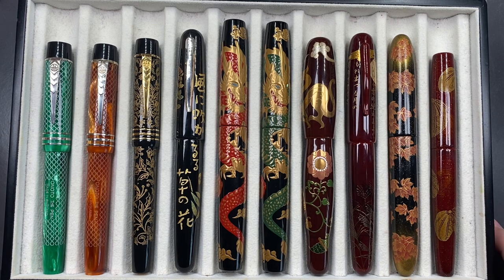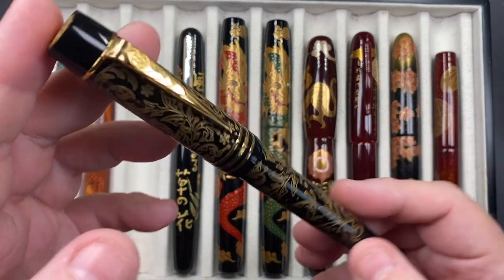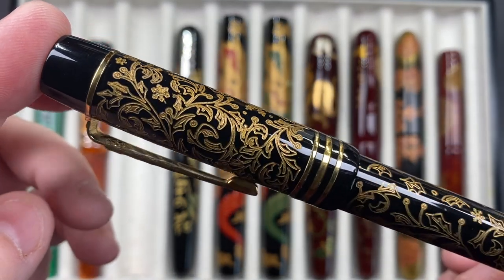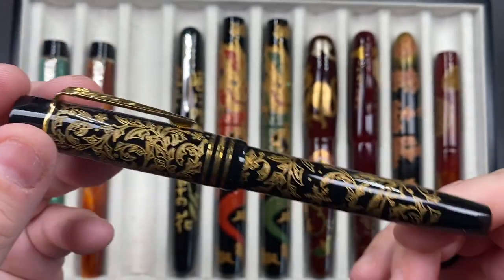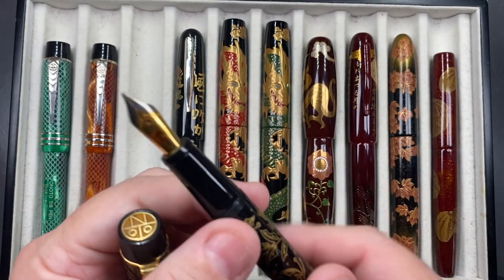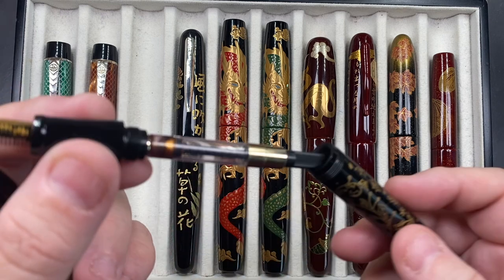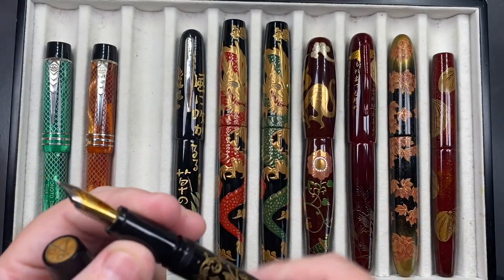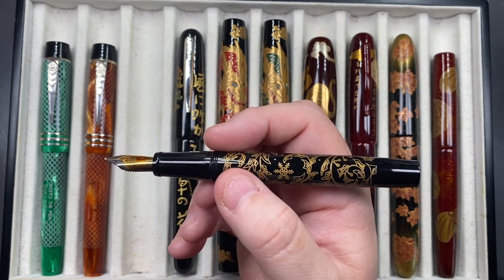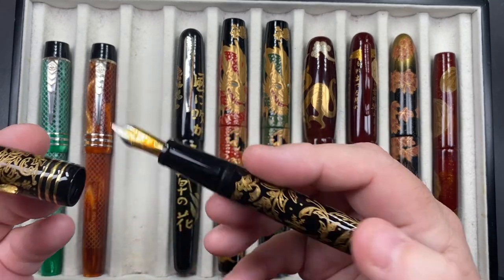The next pen is an Anoto Magna Classic but it's the Colt Pens Christmas Cowl edition. You've got the Anoto coin finial in the cap, and it's a beautiful pattern — I'm really loving this. I believe this was a 2022 edition, nine out of ten, so only ten were made. It came with a steel nib, though a gold nib was also an option. It uses a cartridge converter and I've nearly written it dry, so I'll need to refill it. Thankfully I've just managed to secure three more bottles of the ink it's filled with.